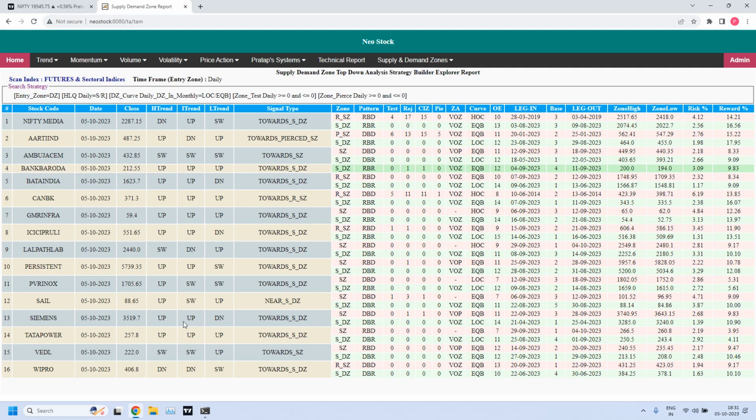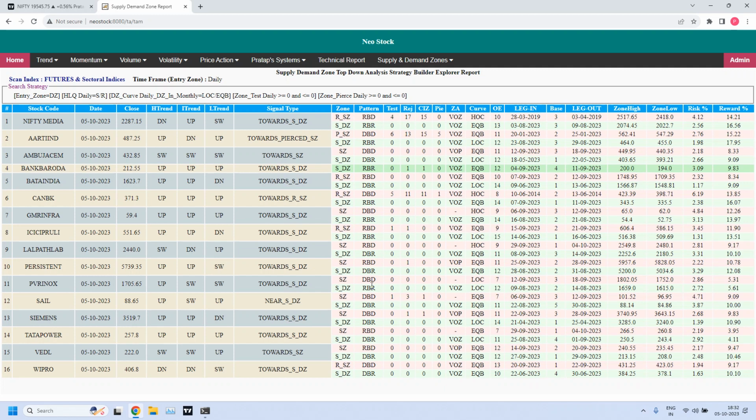But the point you should understand, you yourself can find such kind of stocks by going through the list and focusing on all these zones and monitoring them. Definitely, if I really show you this list every day, it will spoil your trade plan. It will not make you feel happy.